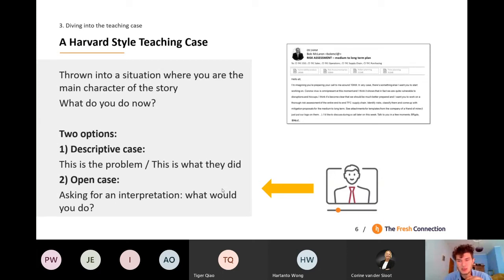And to create this case, we of course needed a company to build it on. And in this situation, the company we are using, some of you might know it. I mean, we've realized that quite a few of you know it already. It's a juice manufacturer, and it's called the Fresh Connection. And those of you who know the Fresh Connection know that it has a supplier from China. And in this key teaching case, this supplier might run out of supply.